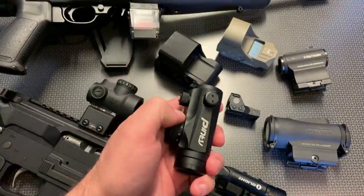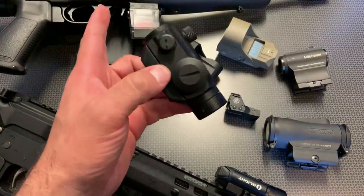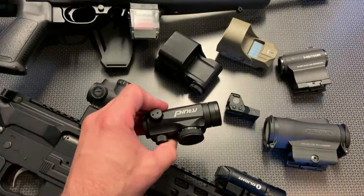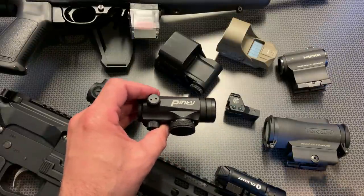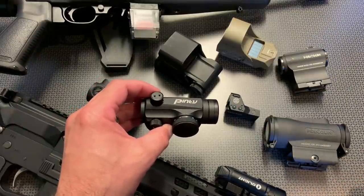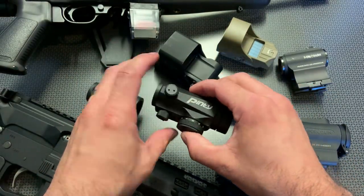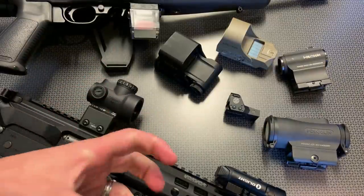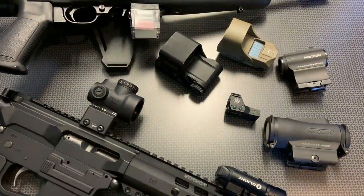The overall feature set is about the same: same color, same brightness, same mode of operations. Honestly, I tend to stay away from that intermediate price point if I can. I like to spend a little bit extra and go to a push-button optic like the HoloSuns, the Sig Romeos, and the True Glows — a much better step because they have a much wider feature set. But if you're not content with the quality control on a $40 red dot, stepping up to the AT3 Tactical $75 optic gives you a solid optic for the money, just lacking the feature set of nicer optics.